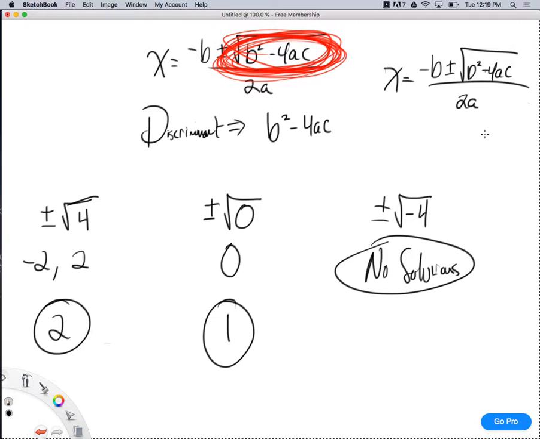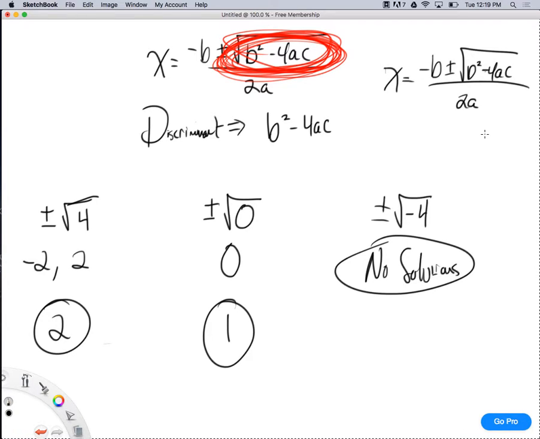No, it's just 0. So what's the solution? It's -b over 2a. It doesn't matter. If this is 0, that whole term cancels out. Do you guys see that? Does that make sense? That whole term just cancels out if it's 0, right? So how many solutions do I have? 1. If the discriminant is 0, then that equation has 1 solution.